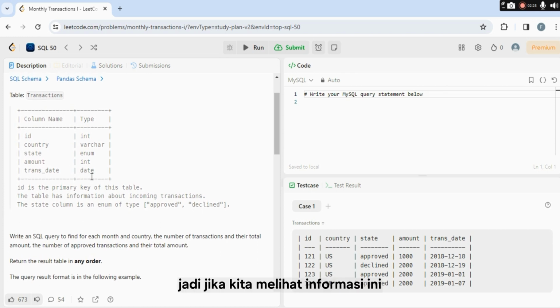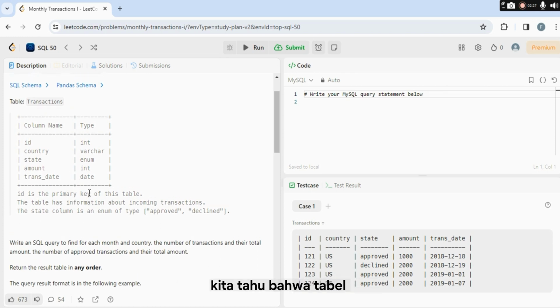This table has information about incoming transactions, the ID column is the primary key, and the state column is an enum of type approved and declined.